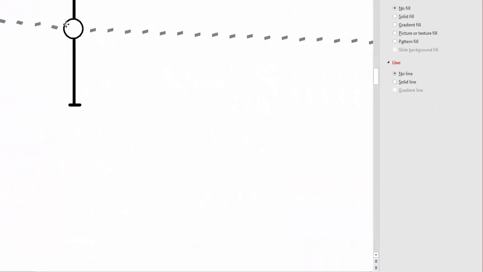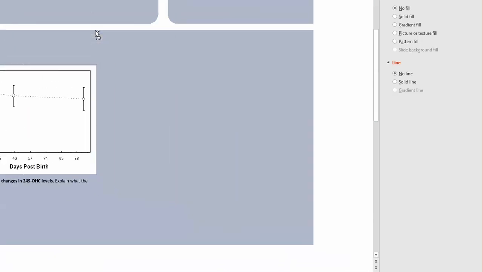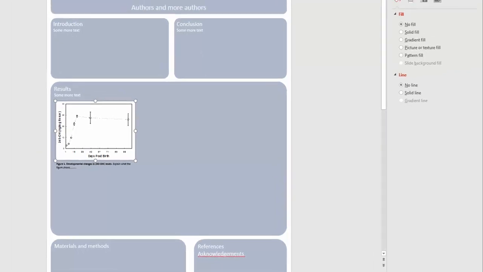You can start to see on the edge of the circle in the middle that it looks a little bit jagged. That doesn't look like a big deal, but when you have something printed out very large it can be an issue. So bear that in mind and make sure that you use images of sufficient quality that you can actually work with them.